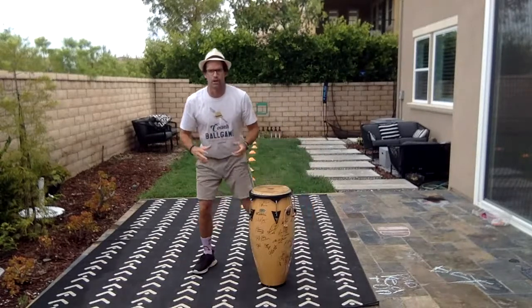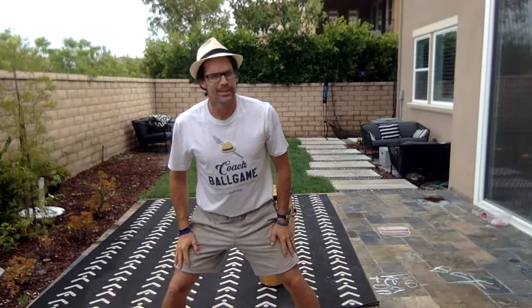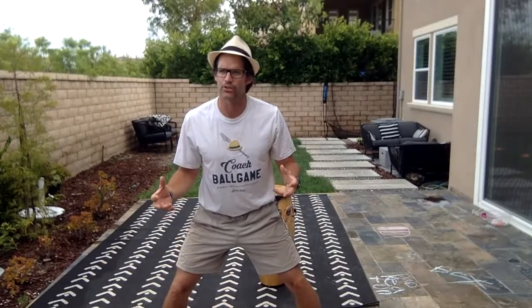There's something about a drum. It just oozes with positivity and joy. People start smiling. When they see somebody playing the drums, they just stop, they look, and they start smiling. There's something about this drum.